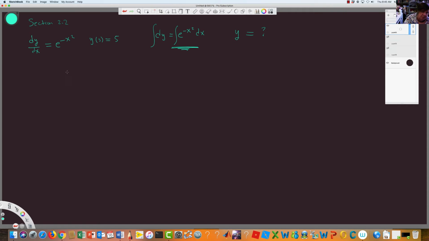So let's back up a little. We're going to go back to dy is equal to e to the minus x squared dx. And what we're going to do is take our dy and divide and multiply by dt. Then dt is just a dummy variable that's being used. It doesn't necessarily mean time at all. I could have used y prime, but that just gets confusing. So do that on that side. Notice I'm just multiplying by 1.